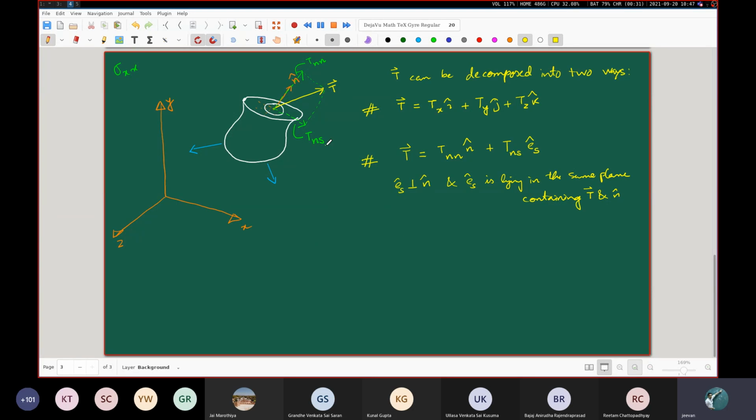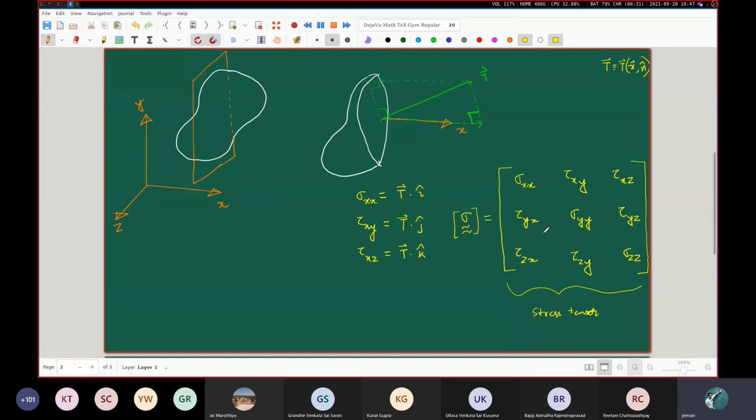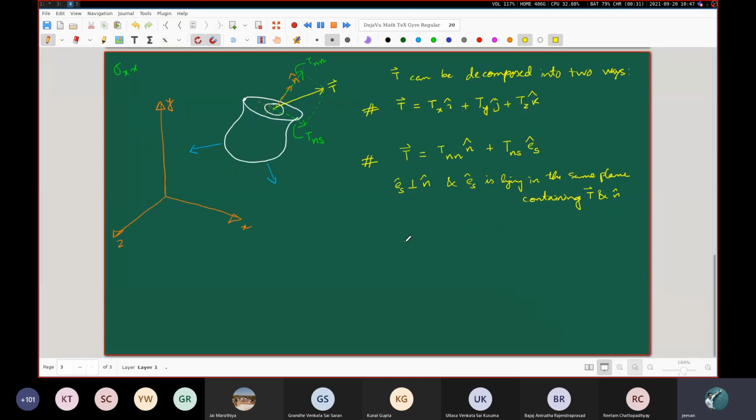Again, back to that question: what is the connection between the traction vector considered on this general cutting plane and the stress components, which you have already seen on the previous page, that these stress components are nothing but some special components of the traction vectors considering different kinds of cutting planes? So what we are basically asking is this. Let me go to the next page and represent the question geometrically.